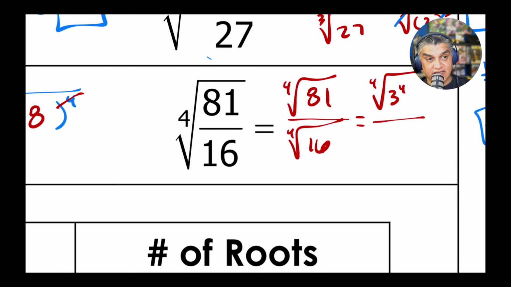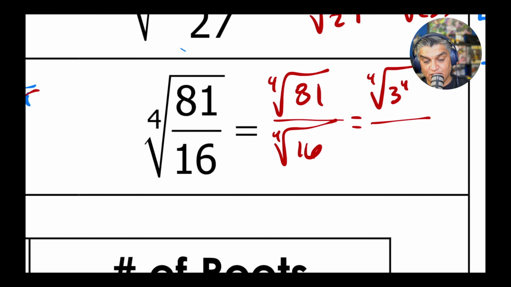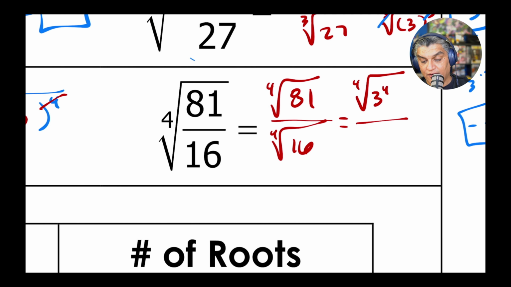Mister, but can't you think of it as 8 times 8? I mean 4 times 4? Yes, you can. But 4 times 4 doesn't help us because we're looking for things that are the 4th power. Right? 4 squared isn't going to help us. We need things that go to the 4th power, and that's 2, because 2 times 2 times 2 times 2 is 16. So that's 2 to the 4th root, and then cancel, cancel, cancel, cancel, and we're left with 3 over 2.